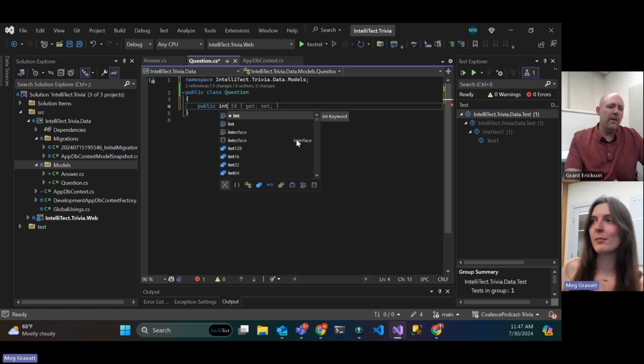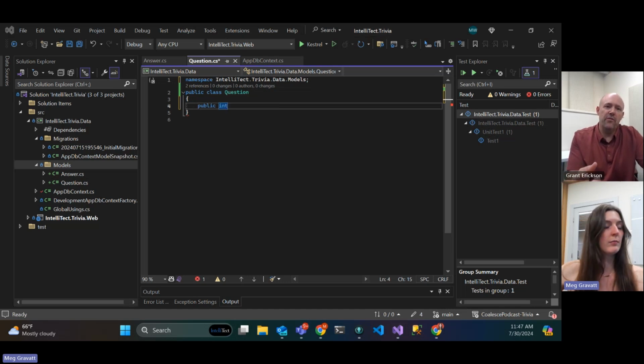Yeah. So I think you would use int when you're not going to expose it that much externally. What's your thought? I would agree. Ints are really easy to enumerate, so you just want to be careful when you do that, because people can very easily enumerate over your data. In case you don't have all your security exactly right, which you want to have right, using a GUID or something makes it nice because, while it's not security, it at least makes it so that somebody isn't probably going to guess the next thing in the sequence, right?